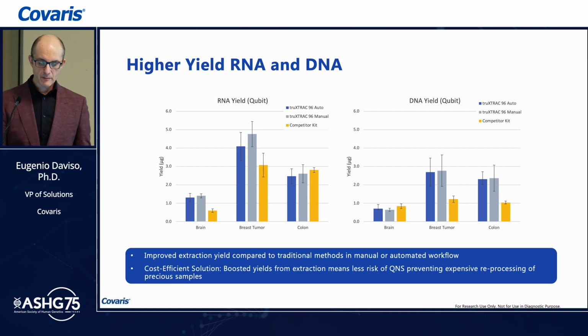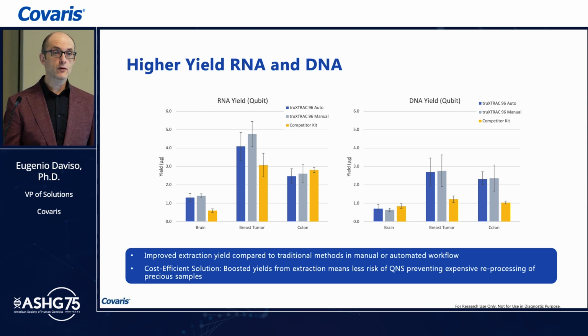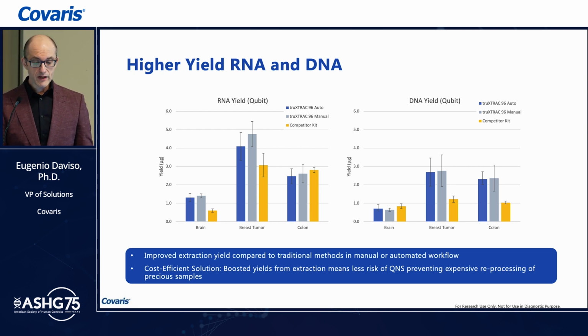Now, turning our attention to the performance of total nucleic acid extraction, we find that our process delivers equivalent performance between the manual and the automated method. This is a big benefit for labs that want to scale up from small to high throughput. And in general, we always provide a higher amount of total nucleic acid when compared to the number one competitor out there for total nucleic acid extraction. Our chemistry is optimized to extract specifically from small tissues, including fine needle biopsies and fine needle aspirates, and slice scraping.